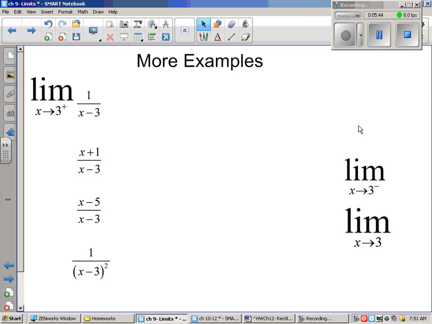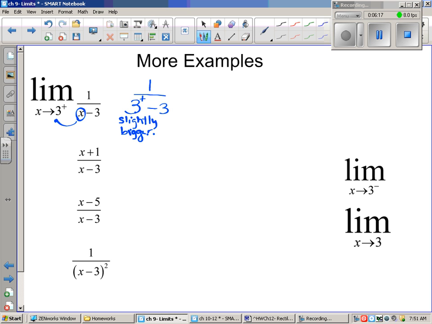Okay? It's slightly bigger. And when we're dealing with sign rules, and that's really, in essence, what you're dealing with here, you're really examining your sign rules, and if you know those. So those of you that have struggled with sign rules, this is your chance to make sure that you learn them. What we have here, just like before, you're going to replace x with that limit. But what this is saying is this is slightly bigger than 3. So when we're adding or subtracting, the one that is bigger gets the sign, correct?